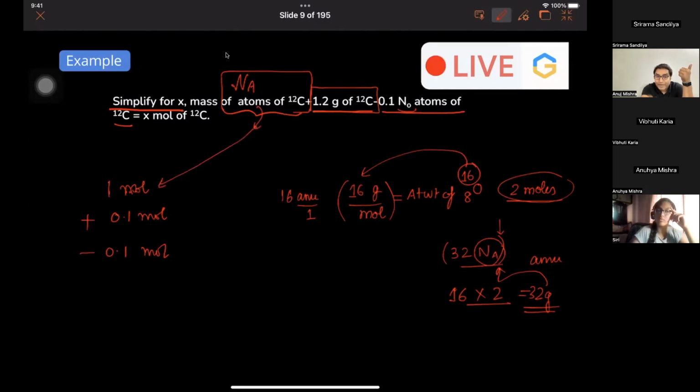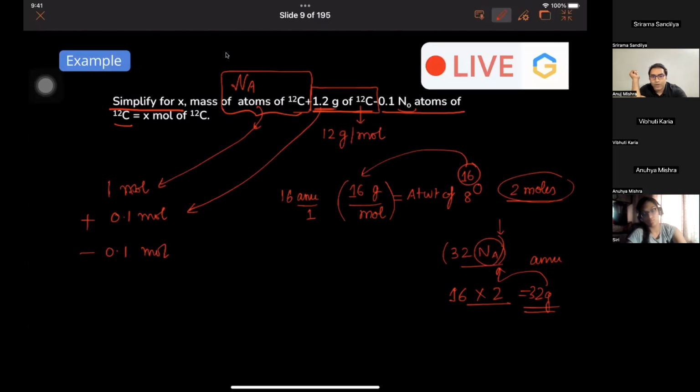Now come to the second point. Second point is 1.2 grams of 6C12. What is carbon 12 mass? 12 unit, 12 gram for 1 mole. If you have 1.2 gram, can you tell me, is it not 0.1 mole? Think about it. 12 is 1, 1.2 is 0.1. And the last, is the second clear, everyone? Please type 1 in chat box. Second is clear.